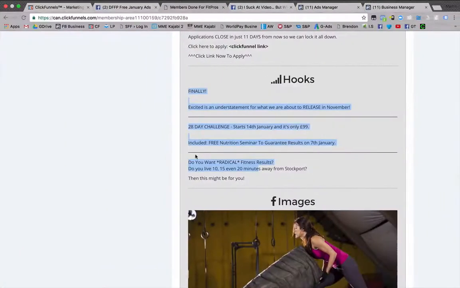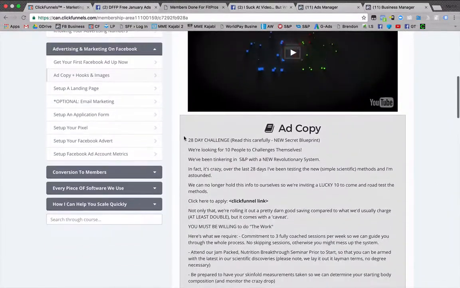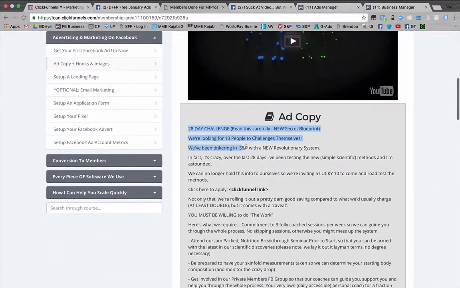So basically, all you need to do right now is adjust this copy a little bit for the program that you're offering. Now, here's one thing I will say: people get hooked on this 28-day challenge. We don't want to sell 28 days, because no one gets results in 28 days. What you have to understand is the strategy we ran for this was, other people are going to sell 28 days regardless, and they're probably not as good as our service. But what we want to do is get people in for the 28 days and then service them properly so that we can retain them long term.